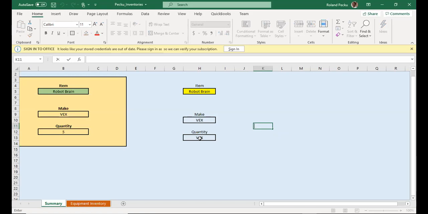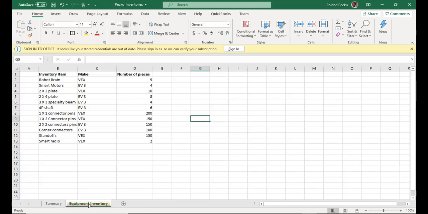So what I have to do is I just edit the formula so that it gives me the information that I want. Now, the only thing I need to change here is the column index that I want. In other words, what information do I want displayed? I want the number of pieces for that particular product that I'm searching for.